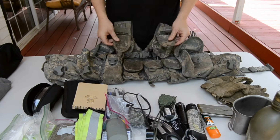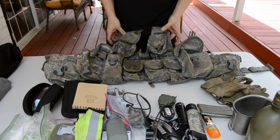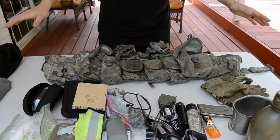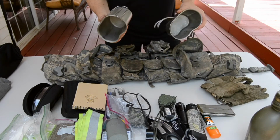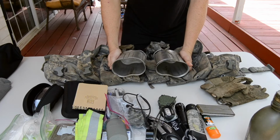Up here, got your titty pouches, your grenade pouches, and I will go through and explain what I put in here and why I put it in here. Okay, so we'll start from the outside and work our way in. So first off, I carry 2 canteen cups. In a separate video, I'm going to describe why I do that. It's worth the wait for me.